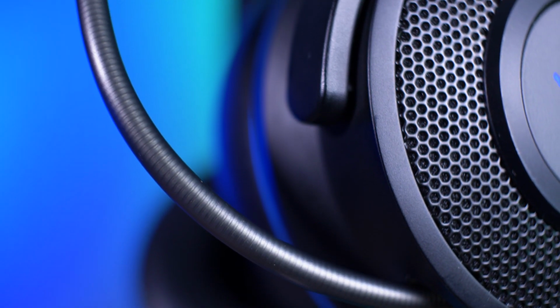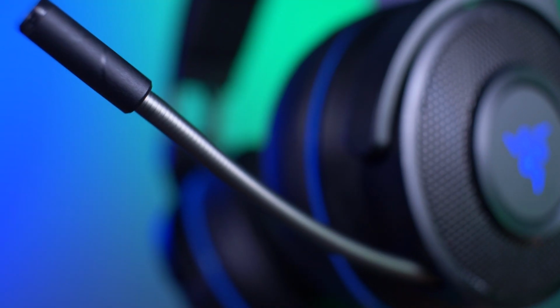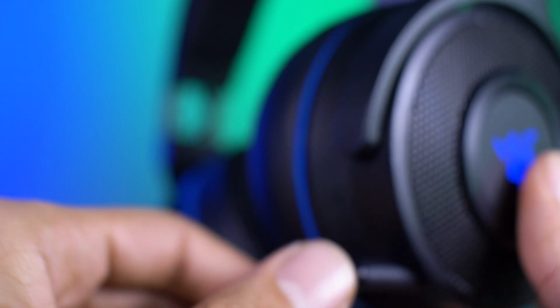The mic is also made out of a really nice material. It's got a decent amount of flex, but it still maintains its shape quite well when you put it in a certain spot. And we'll get into the sound quality a little bit later, but what I do like about it is that when you don't want to use it, you can just tuck it away and it completely disappears. So I do like that aesthetically.